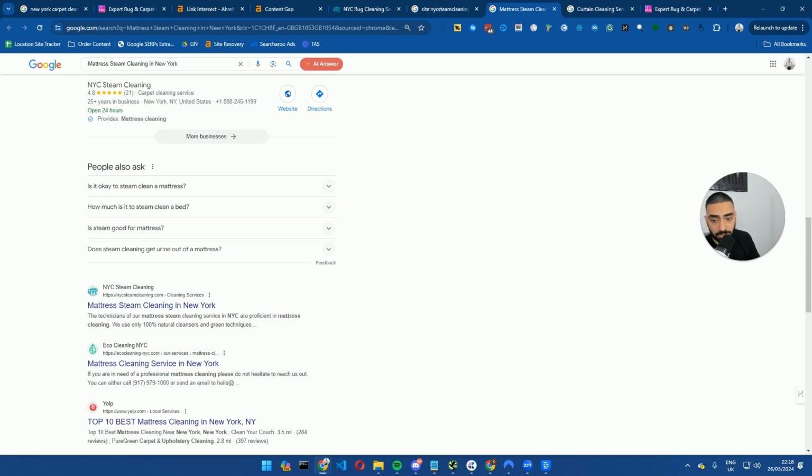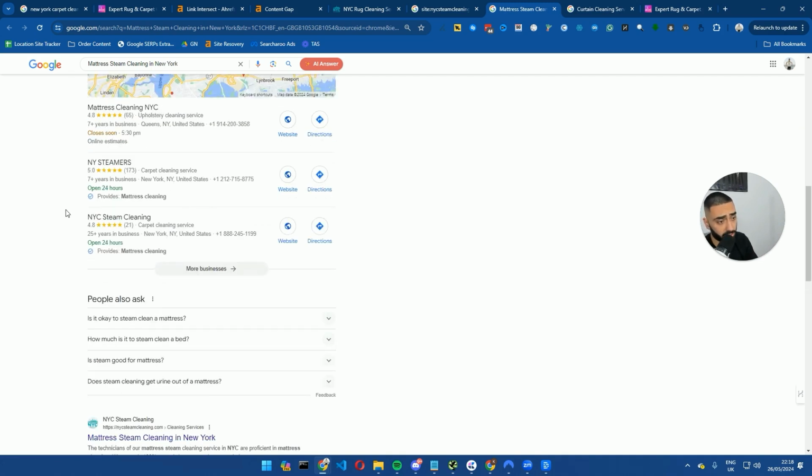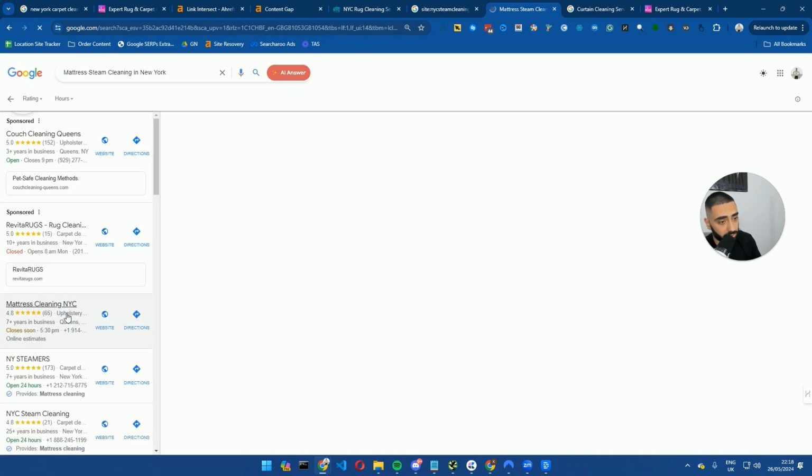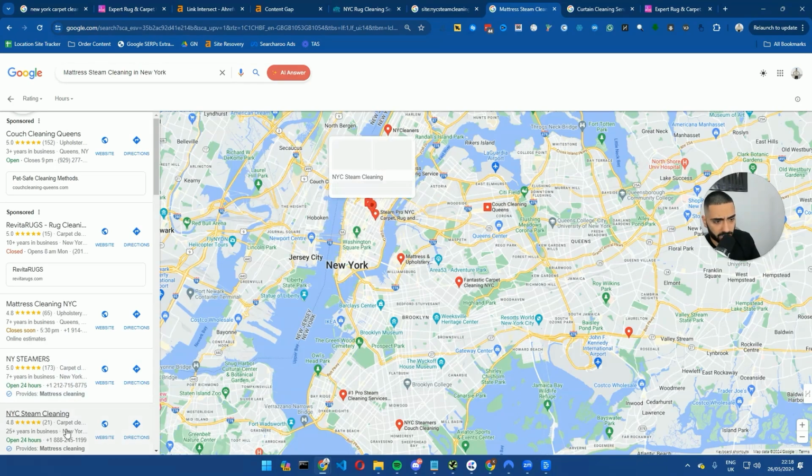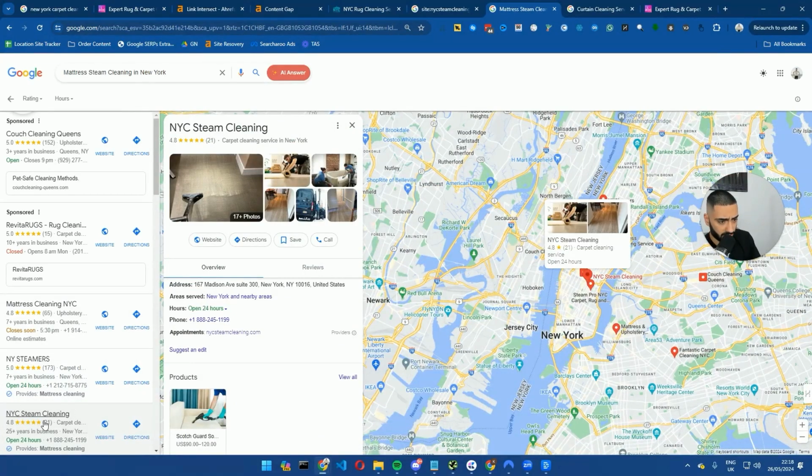And method number 4, this more so applies to Google My Business, and this is actually to do with GMBs. So what I would be looking to do, and this massively applies for a carpet cleaning service, but you can also alter this if you are, for example, a law firm. But getting reviews, not many people get reviews. So if we actually take a look here, they are position number 1, 2, 3, and they only have 21 reviews.